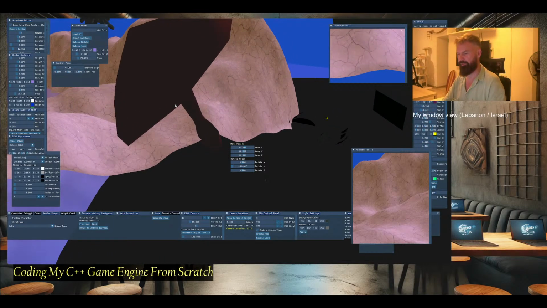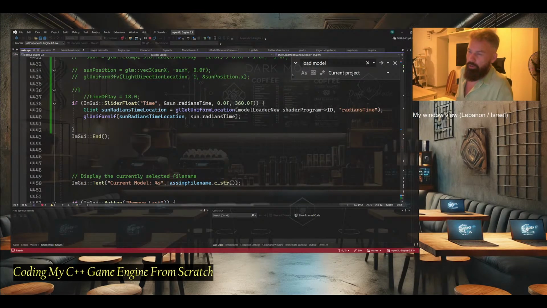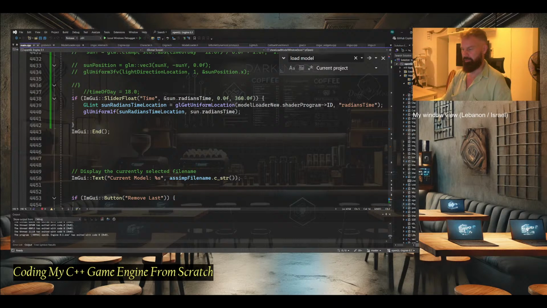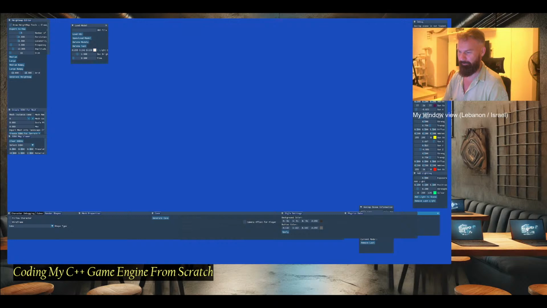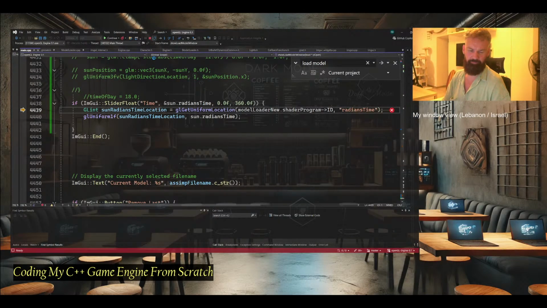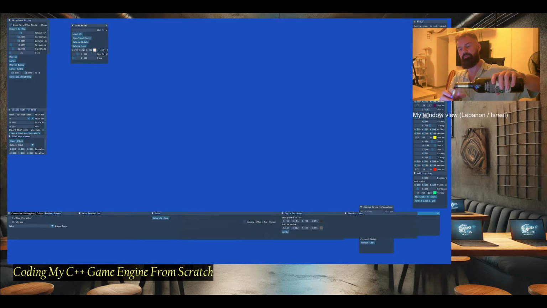What we need to fix is the crashing on model loading. So let's just try that a few more times. If I load up the Bugatti, nothing else worked after.